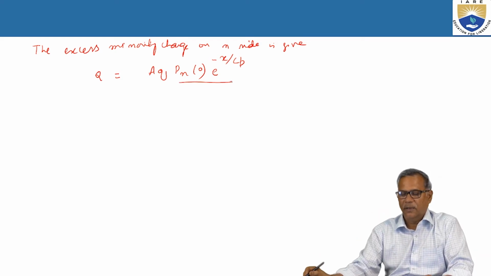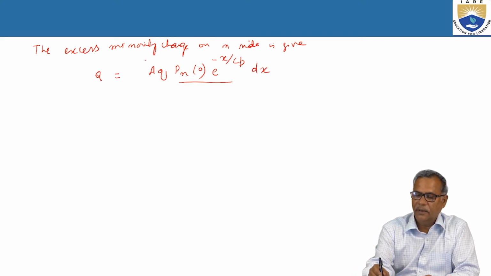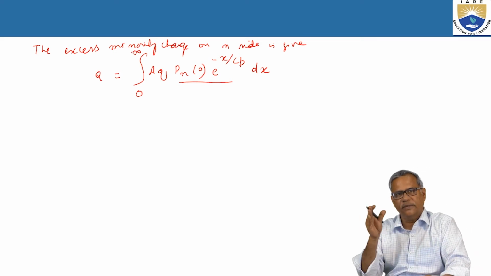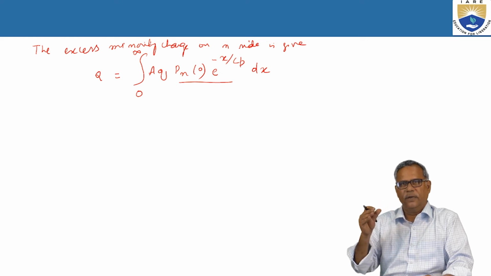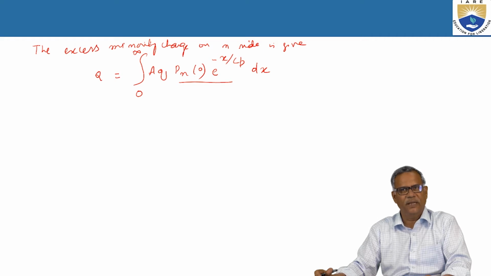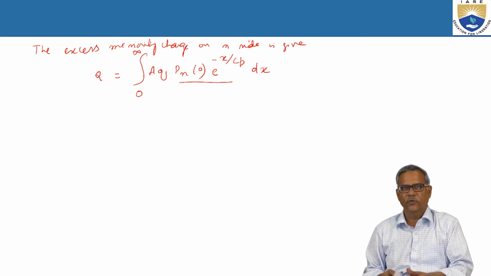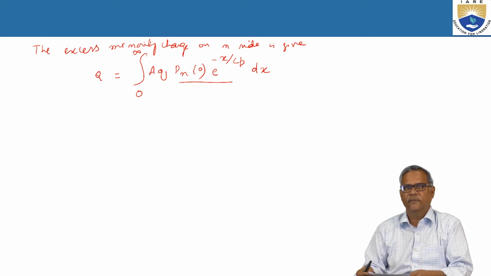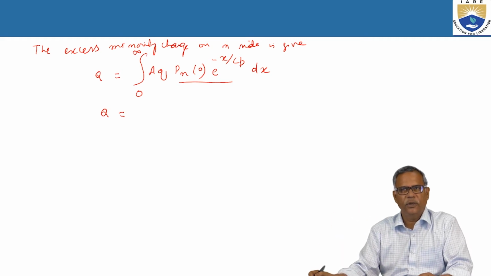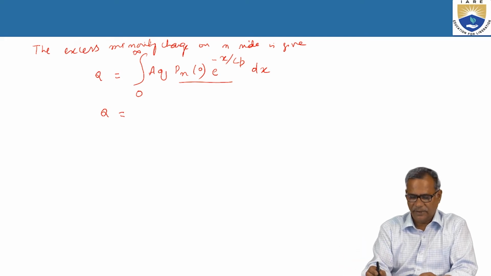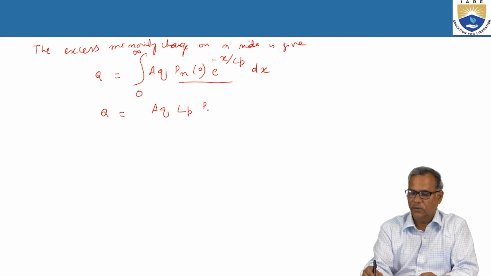This we have to integrate from 0 to infinity, because we have to calculate the total amount of charge present in the n-type region. We take the concentration gradient of the holes, which is Pn0 into e power minus x by Lp, and multiply it with the area A, and Q is the charge per hole. If we integrate in the limits 0 to infinity, then when we put infinity into e power minus x by Lp, that becomes 0. And minus of minus, we get Q as AQ Lp Pn0. So this is equation 7.